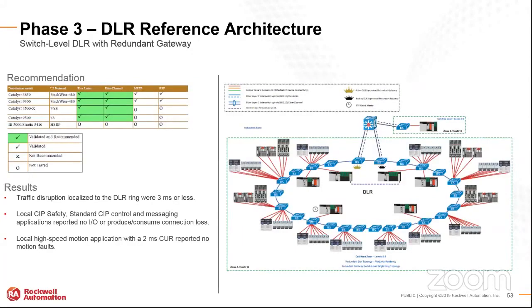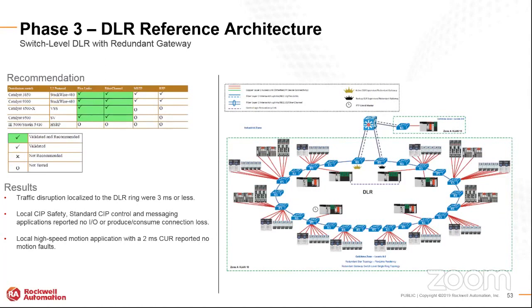Now into phase 3. So now they went back and tested these same architectures we just showed, now with redundant gateway capability. So kind of bringing in some of the resiliency protocols that we were talking about a few minutes ago. They've tested out redundant gateway up to that distribution layer perhaps. Typically what they tested here were using flex links and ether channel as those resiliency protocols to be the uplinks out of the ring.